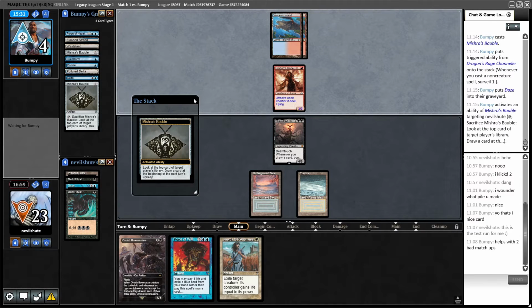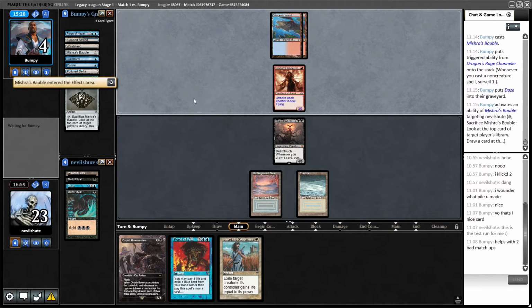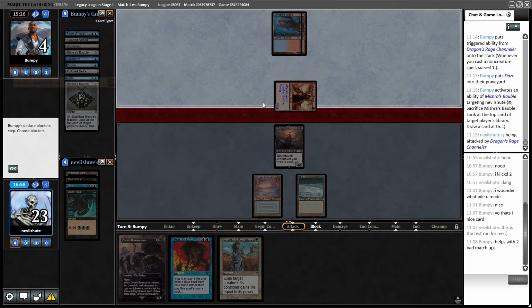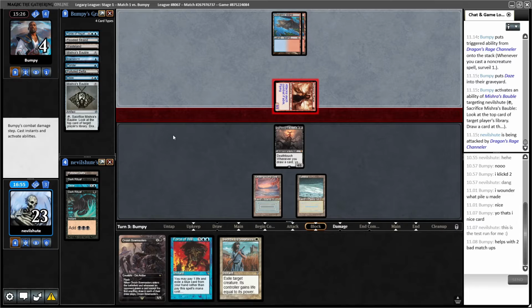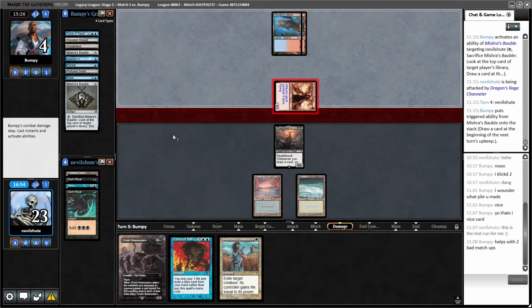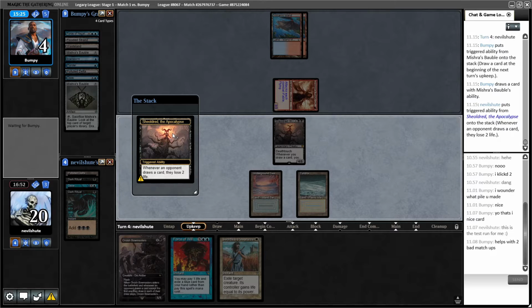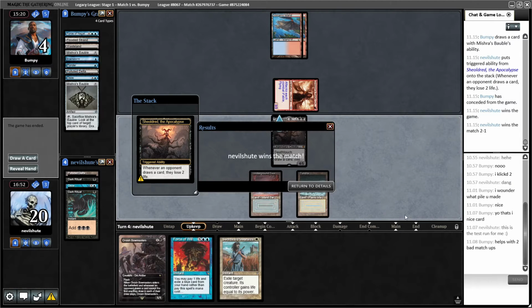Bobbling me. Okay, I guess it doesn't matter because they have to attack here, so they don't have a blocker. Shieldred deals 2 here. And they concede. All right, sweet. Off to a winning start. Love that.